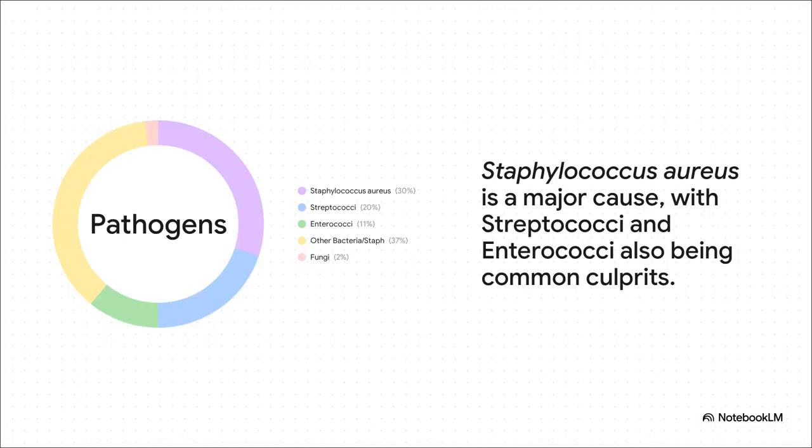So who are the culprits behind this break-in? Well, we have a list of usual suspects. Staphylococcus aureus is a huge one, often the most common bad guy. Then you've got your streptococci and enterococci, and sometimes you run into this weird group called HACEK organisms, or even fungi, which are less common but can be really, really serious. The key is, some of these bugs are fastidious, meaning they're picky and super hard to grow in the lab, which can make our job a lot tougher.